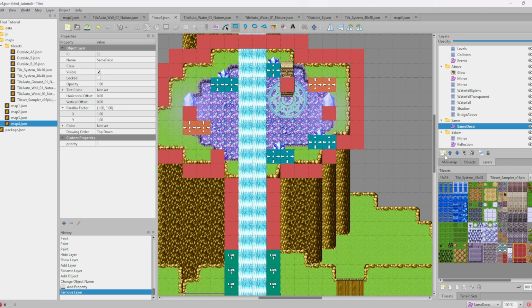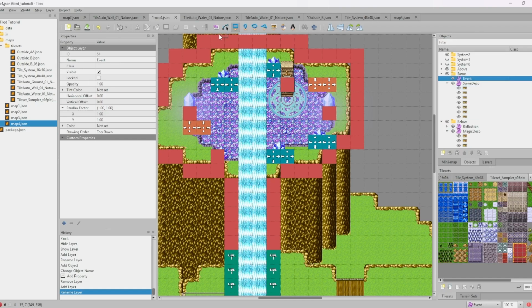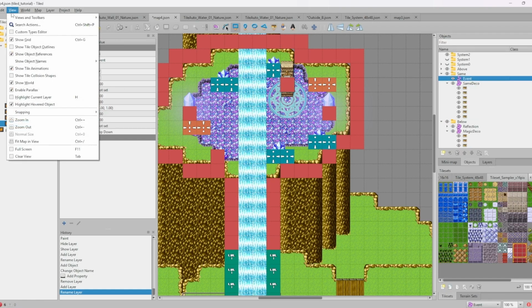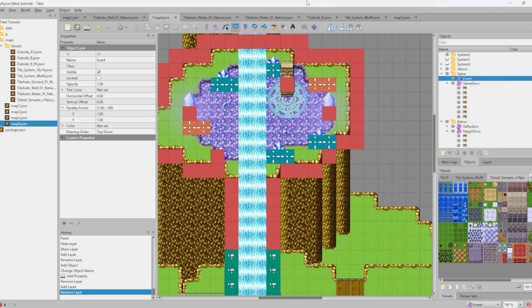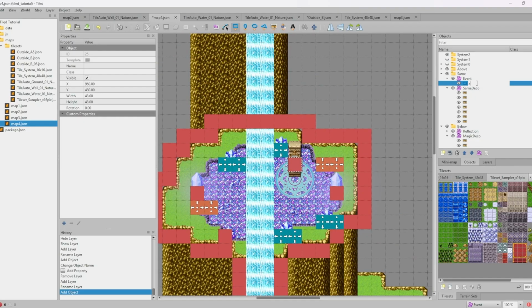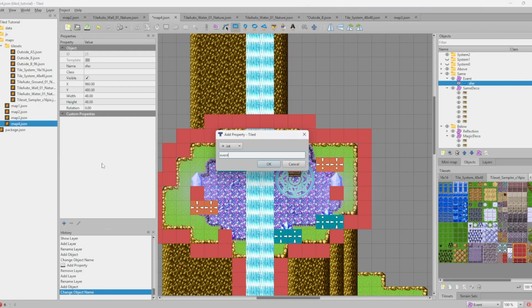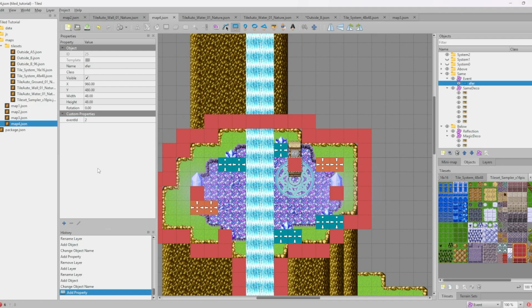So I'm going to go to our same folder and make another object layer called Event. Under Objects, I'll go to Events. I'll go to the rectangle. This time I do want snapping to grid on. And I'll put the square on top of the mirror. I'll call this Transfer. And I will add a property Event ID 2 and save that.